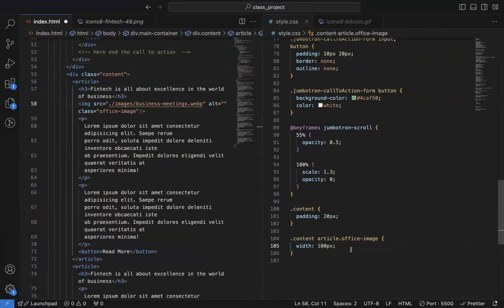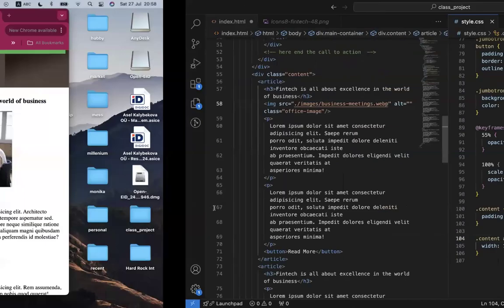Because if you put it in an element, it's going to be more specific. I mean, I am very specific, right? Yeah, you are. There should be a space there after article, because it's inside, and I think it should work now.